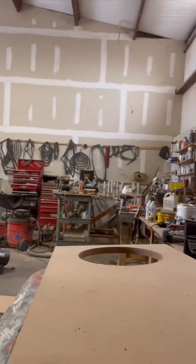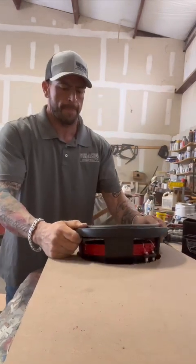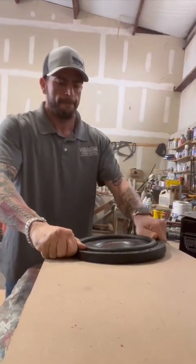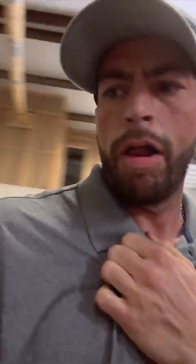Check this speaker will squeeze in there properly. Needs just a small amount more, just a hair, which can be manually done with a little sandpaper. I would rather it be extremely tight than a little bit too loose.